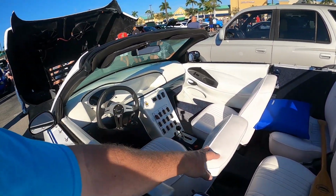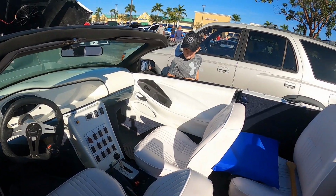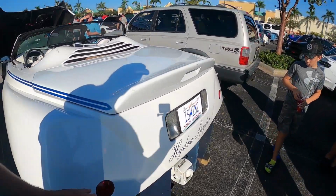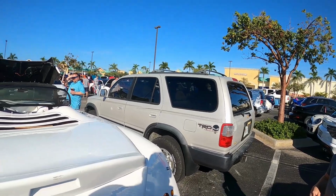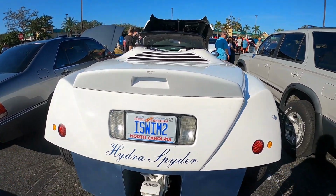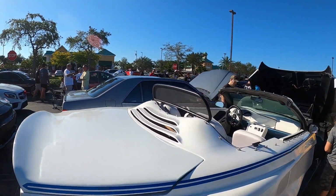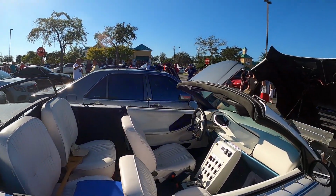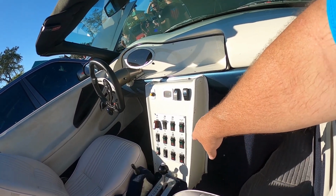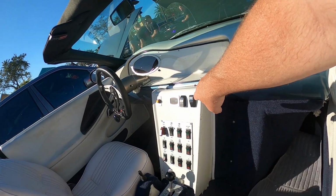These are obviously boat seats. They look like the seats I used to have in my boat. Other than that, this is indoor-outdoor carpeting right here. It's pretty big. If you look right next to it, here's a 4Runner, and this thing is much wider and bigger than a 4Runner. And there's your jet drive right underneath. Very cool. Not sure what this does, if anything. Then you have auxiliary, navigational lights, trunk, throttle for your foot, electric shift on, door closed, bilge pump. So there is a bilge pump on this.